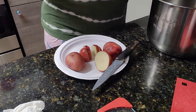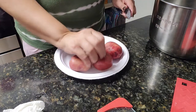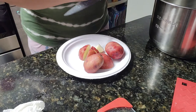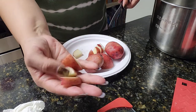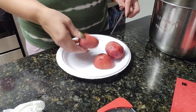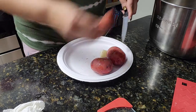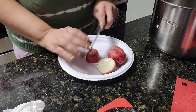I'm making an invention here with leftover cooked ham and potatoes for breakfast. As you see, I just started cutting up the potatoes. I don't peel them. I like to have the skin on it. And I'm going to make it in the pressure cooker, the Instant Pot. That size. I'm making the potatoes. I'm doing it on the plate. I don't want to whip up the cutting board.